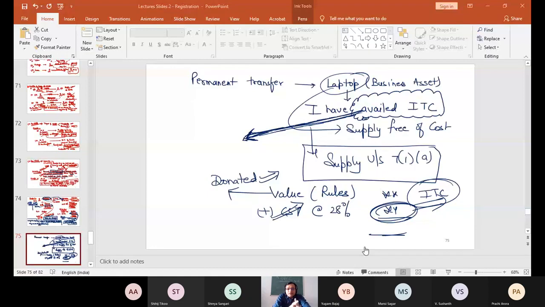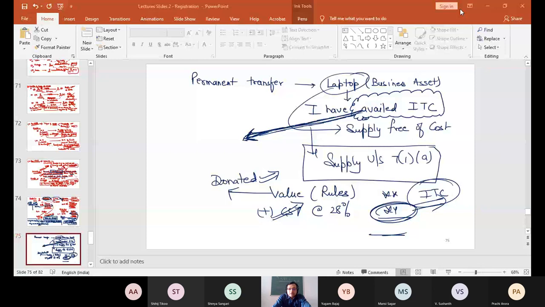It was not technical, it was interesting. You must understand what is going on behind any provision. You are not supposed to learn just line by line. You have to think, give some positive stress on your mind, and analyze what is working behind that one line. What was the intention of the government? That government doesn't want to lose the tax revenue just because of your donation.